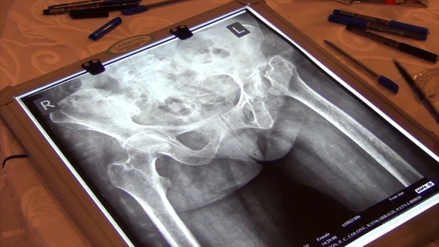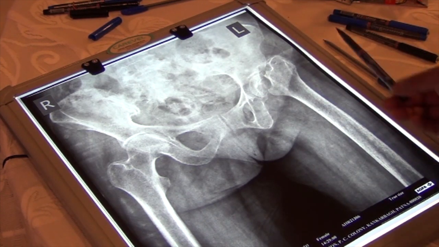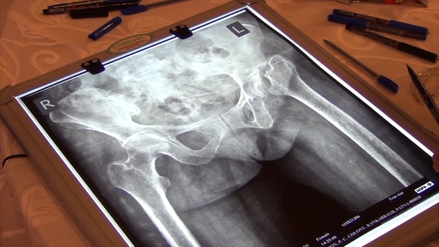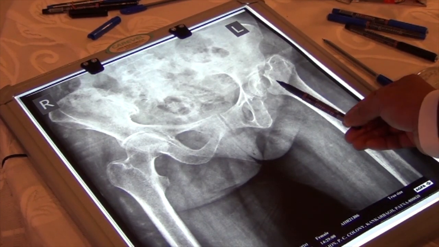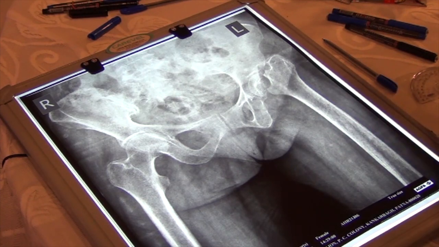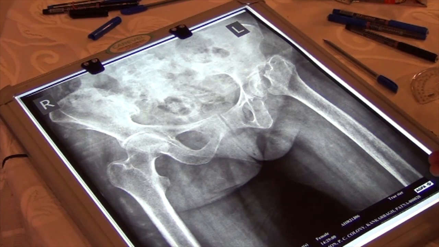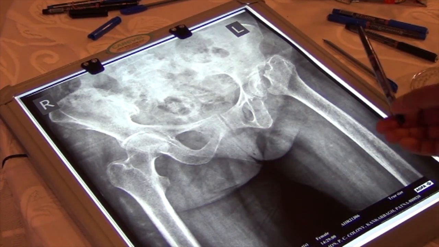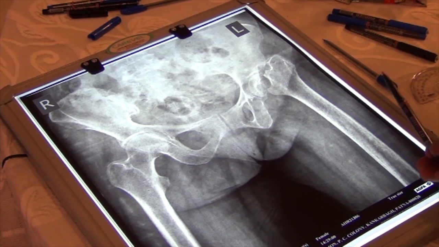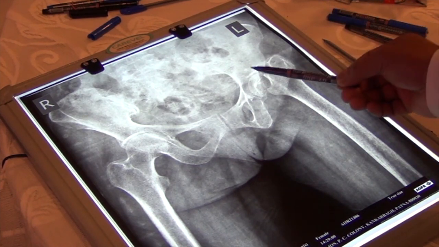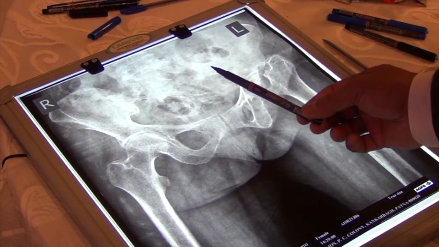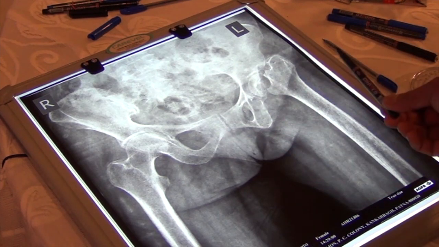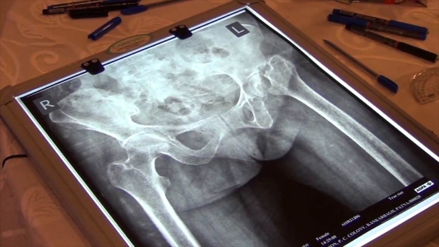You look at the whole pathology surrounding the patient. In this, obviously, we've got an intracapsular neck of femur fracture. The leg is completely externally rotated, as you can see from the lesser trochanter as compared to the right hip. You look at the osteophytes, particularly if you're planning for hip arthroplasty, look at the central osteophytes, whether you need to lean more centrally. You look at the metabolic bone disease, look at any dysplasia, any uncoverage of the femoral head, whether there's any avascular necrosis of the femoral head, or any other metabolic bone disease.